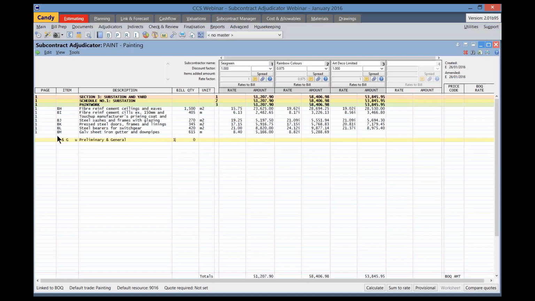I'll give it a bill quantity of 1, and the unit will be sum. I'm going to allocate a sum of 10,000 across all of the subcontractors.